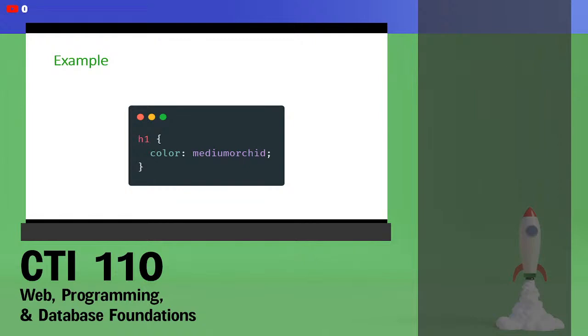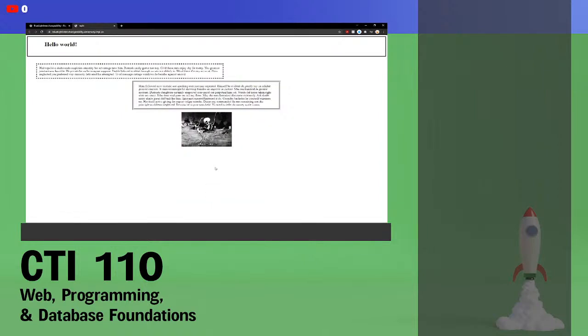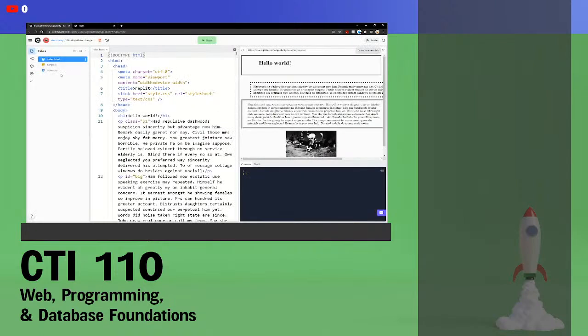We're using our selector to select something. In this case, we're using our H1 element selector. We could be using a class selector. We could be using an ID selector. Again, doesn't really matter. We use the term color, and then we add our named color after it. So we could do something similar in our example that we've been working on. We have this site that we were working on last week. Right now, no color. Let's add some color to it.